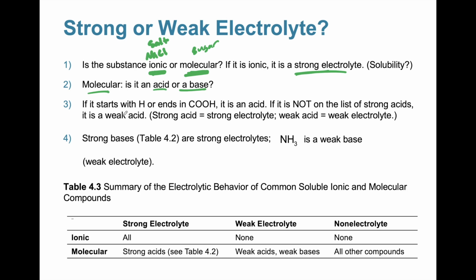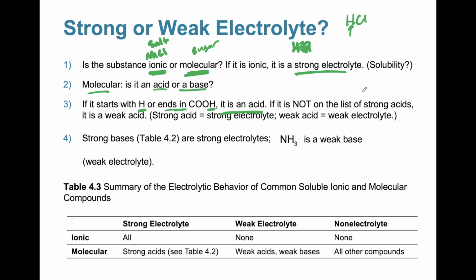So we have an example here, right? If it starts with an H or ends in an H, it's an acid. We already knew that, right? For example, HCl, definitely an acid, right? Let me write that again. HCl, that begins with an H, so that's an acid. Or the example here, this is actually a carboxylic acid. Sorry, I keep on mispronouncing that. It has an H at the end, and so that's going to be an acid as well.